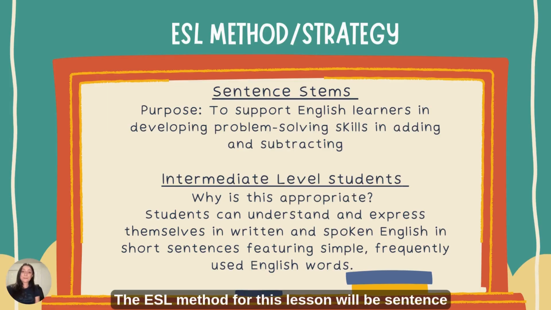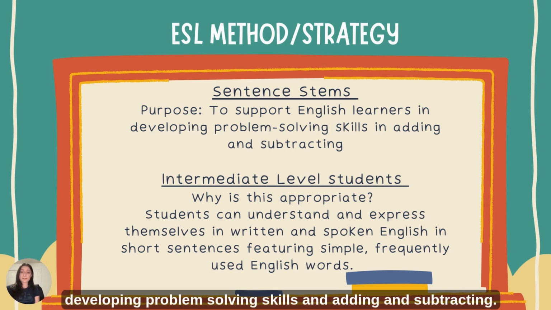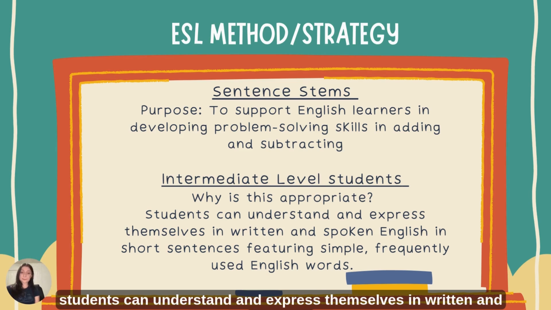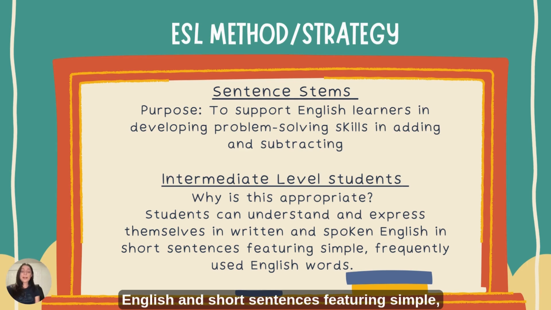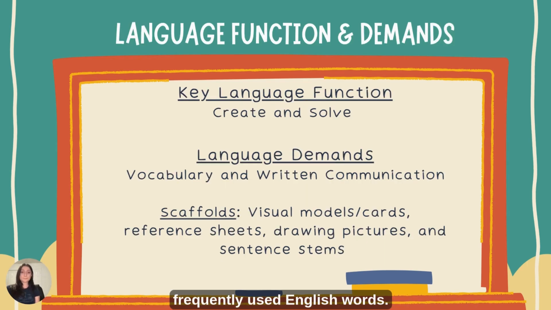The ESL method for this lesson will be sentence stems. The purpose for this is to support English learners in developing problem-solving skills in adding and subtracting. This is appropriate for intermediate level students because students can understand and express themselves in written and spoken English in short sentences featuring simple, frequently used English words.